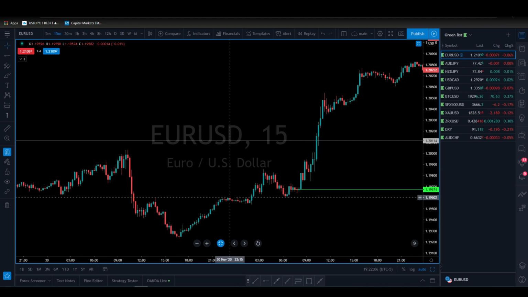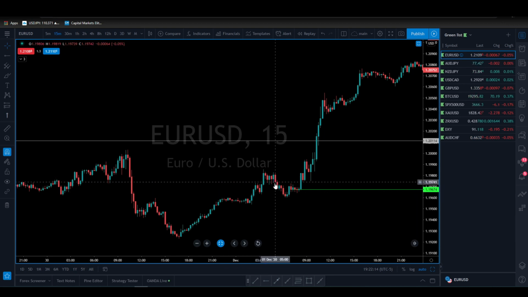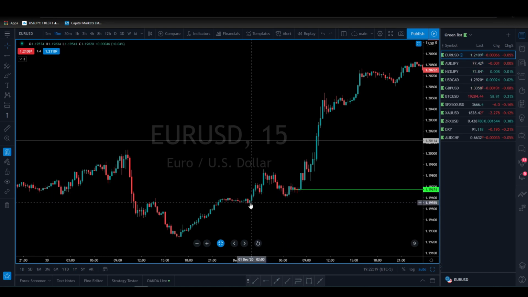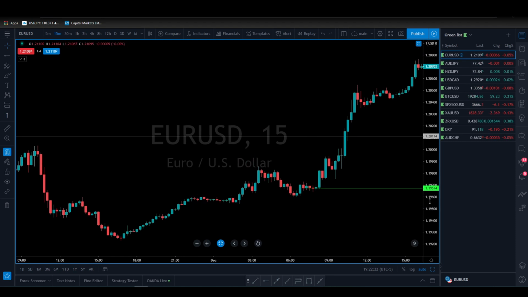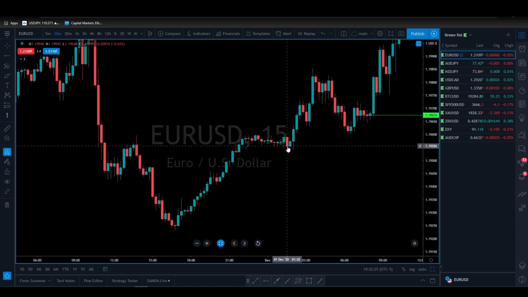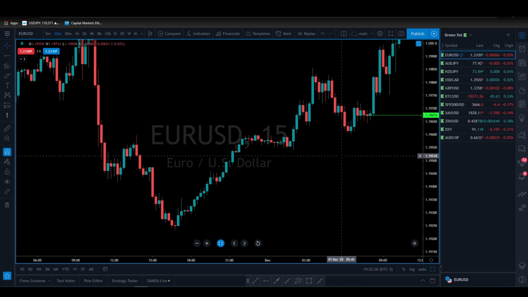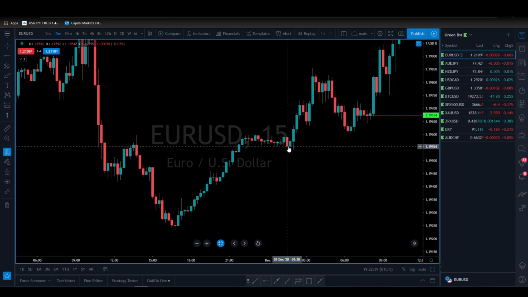I wanted to see the market show me a willingness to trade away from the Asian session. Basically what I mean by that is if the candles came down, retested, bounced, showed a wick, and then closed another 15-minute candle lower than these two candles right here. Why? Because that's your market structure on a 15-minute time frame chart. Until these two candles get taken out by another 15-minute closure, your market structure is bullish, and this is your market structure low.